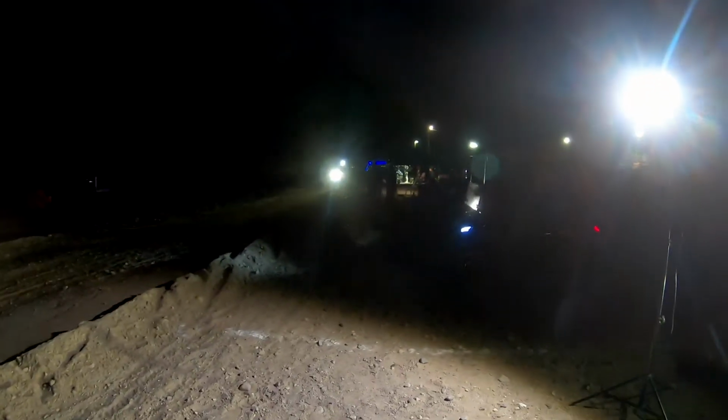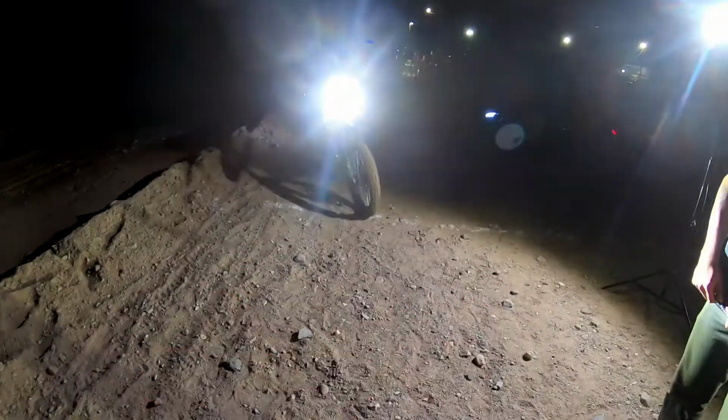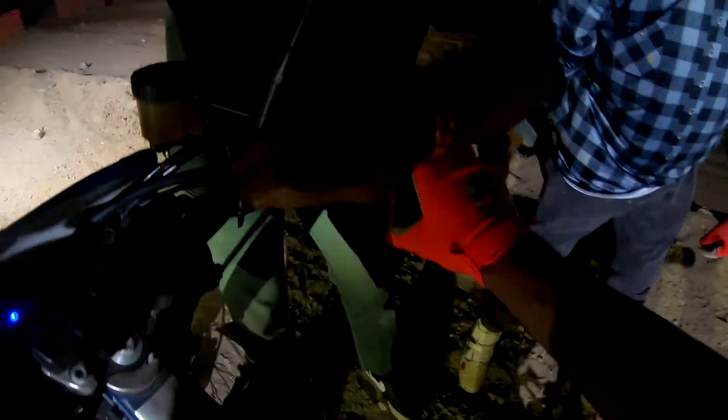I probably turned it on low. I turned it on low beam when I came in through the pits. That's probably why I had it on low beam the whole time. Oh, he knows now. There he is. Got it. Woo! Hit it!